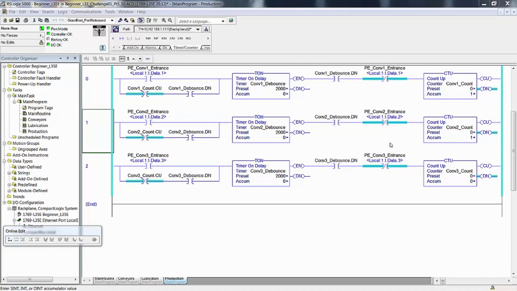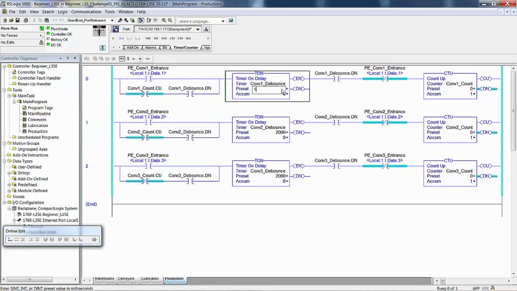Now we'll do conveyor 3, which is input 3. See, if you don't go 2 seconds, it doesn't count. Go 2 seconds, it counts up. Okay, well good, that worked. Says accumulate several counts on each. Make sure that they work individually and they do not interfere with each other. Now if you like, you can lower the debounce. I think I'm going to lower it to 1 second.